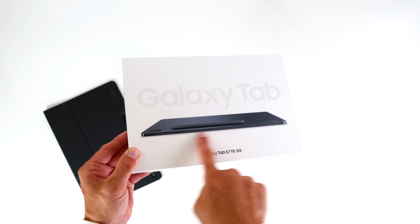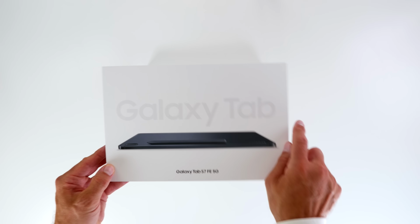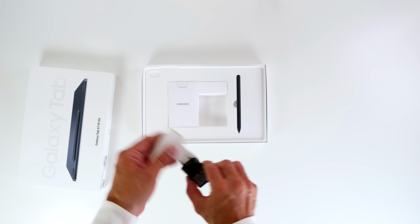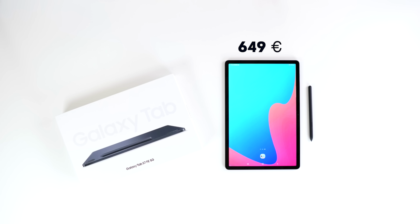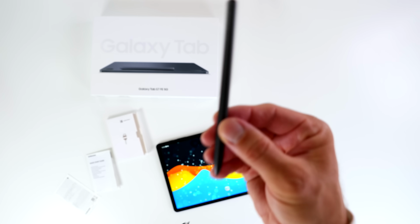The packaging itself is pretty new here. You can see this, and it has a similar vibe to the Galaxy Book Pro and Pro 360 lineup, so there is a new design altogether. In the box we have the Tab S7 Fan Edition 5G, a pen, the so-called S Pen, and a USB to USB-C charger with a cable that fits, of course. I do remember people moaning that it would not have a charger included, but we don't know until we know, so here we do know now.